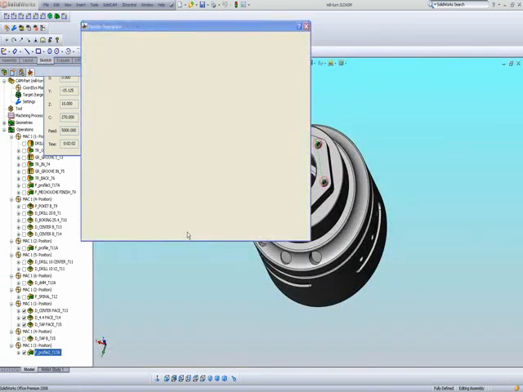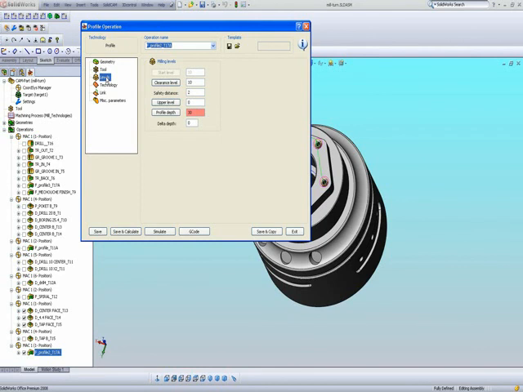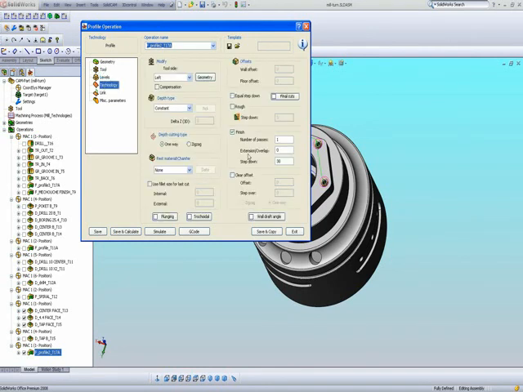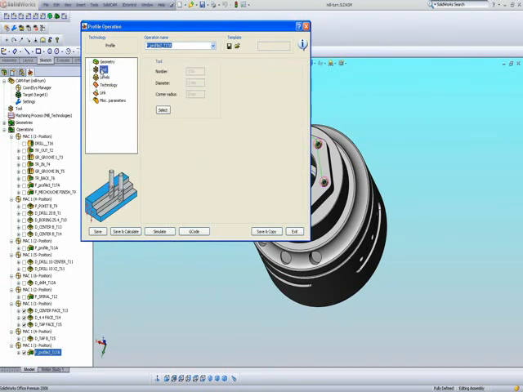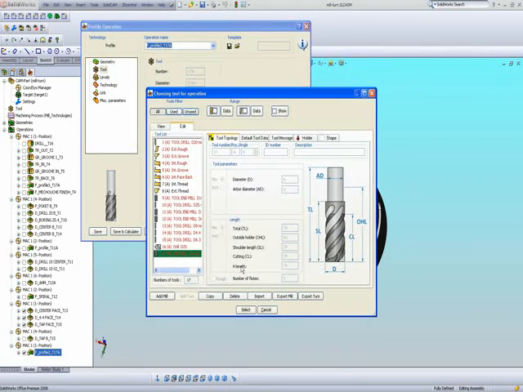So what I can do is make a little change over here in my levels. In my technology area, I can have my finish step down less. I can say every 15 millimeters, because if I go into my tool, you'll see that my cutting length is only 24.